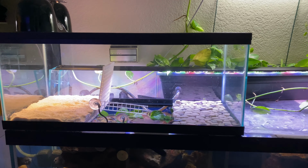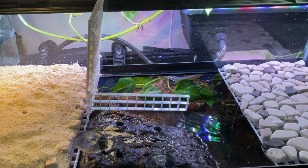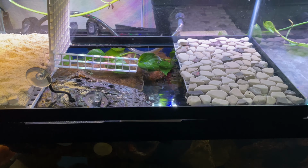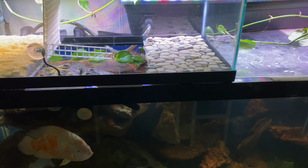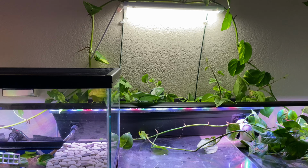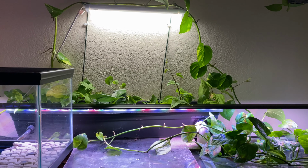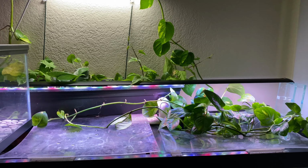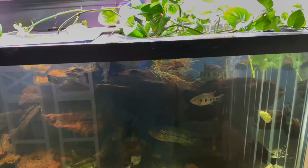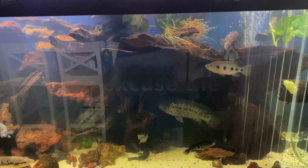I'm Cleveland. Today, I just want to give you a quick look at my 20-gallon basking area for my African side neck turtle, as well as showing you my over-the-head sump system that I developed. It's filled with pothos and a couple of other plant species that remove the nitrates out of the tank. Also have that light up there, adding additional lighting to the plants. And then I'll give you a little glimpse of how this guy likes his tank.